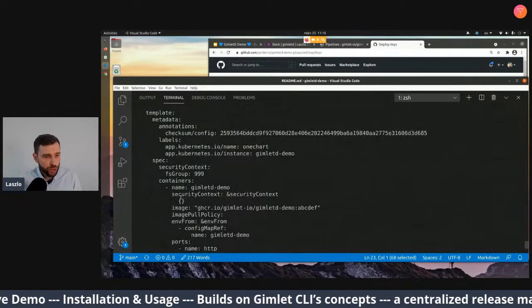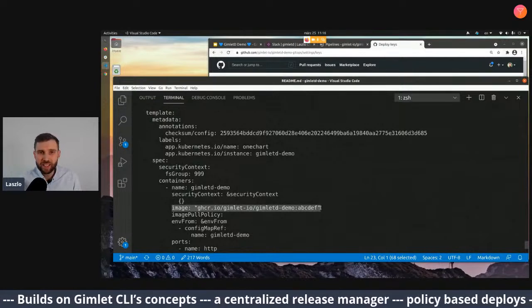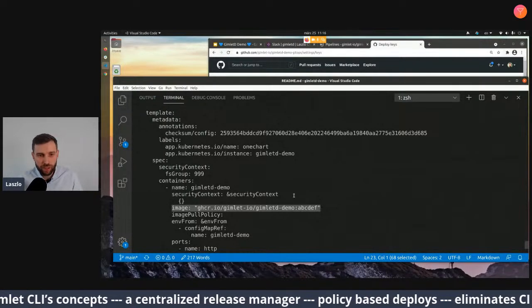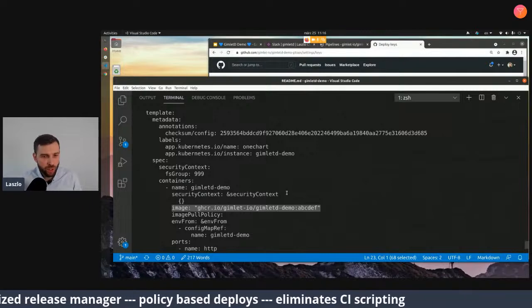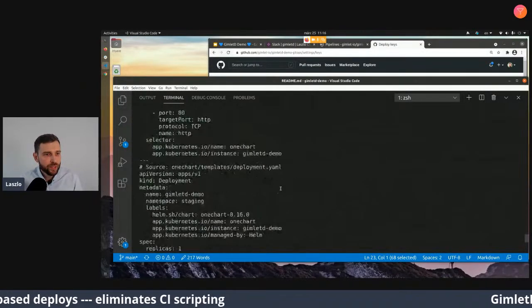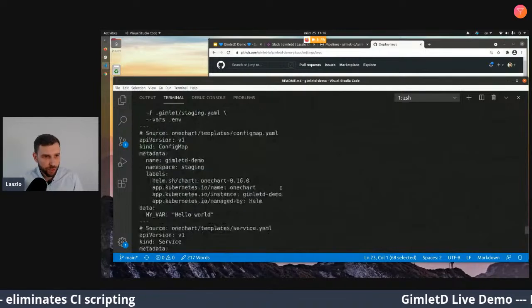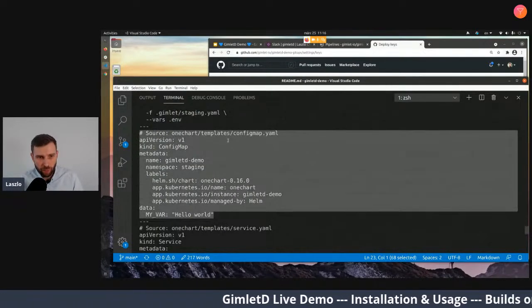In the deployment, there is also the image specified with a dummy Gimlet git SHA. So this will throw an image not found error when we deploy, but we are fine with that. Since we defined some variables inside the Gimlet manifest file, it also created a config map.